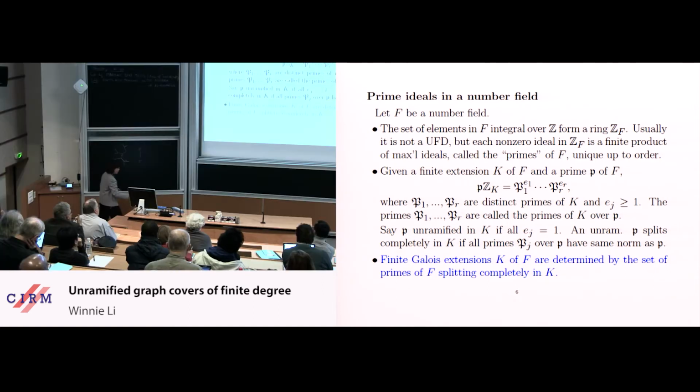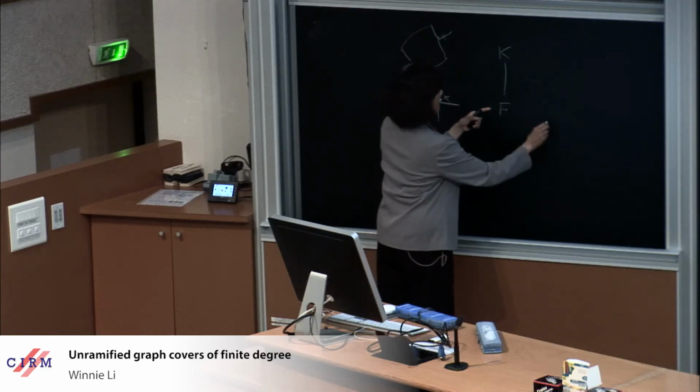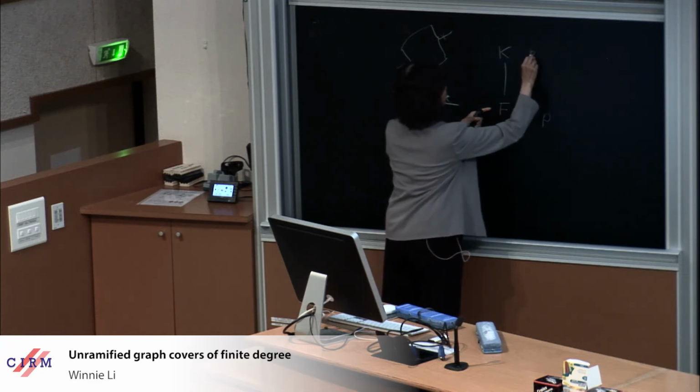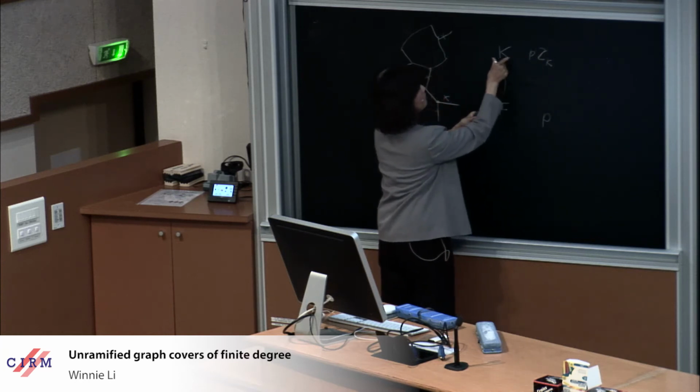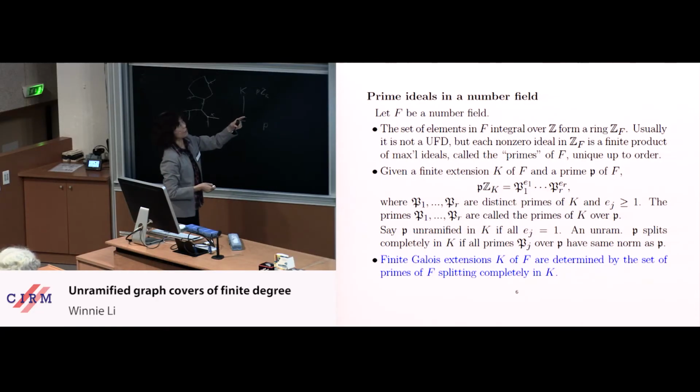So now, if I have this finite extension of number fields, downstairs I take a prime P, and then I multiply by the ring of integers upstairs. I make it a prime upstairs. Okay. And so it's an ideal in the ring of integers, so it factors as a product of the maximal ideals upstairs. Okay. So here the P_i's are the distinct primes upstairs.